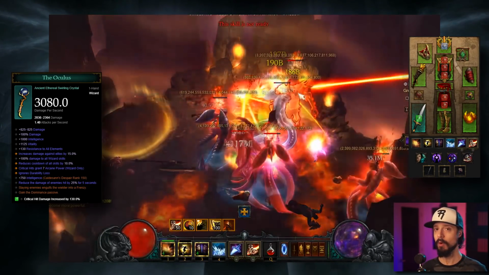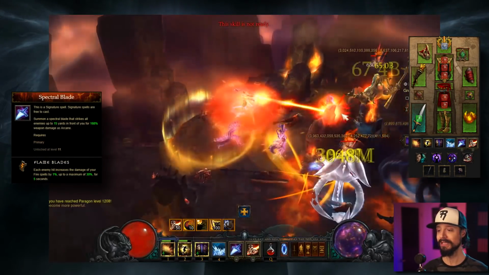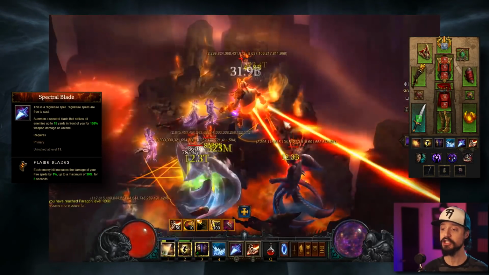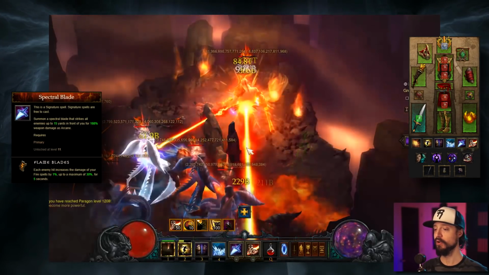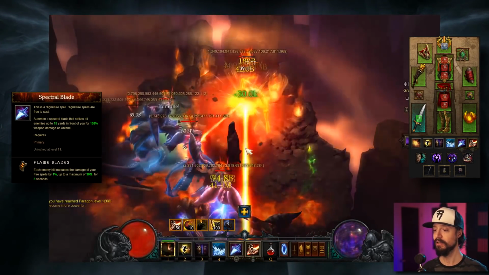Now, we'll go over exactly what we want on every piece of gear, but first, the skills. We're going to take Spectral Blade, Flame Blades. Each enemy hit increases the damage of your fire spells by 1%, up to a max of 30% for 5 seconds.